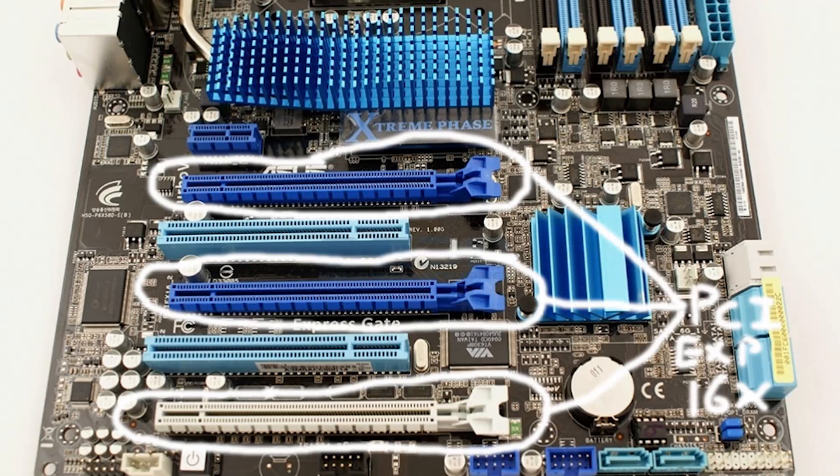A PCI Express port — and I'm showing you a picture of it right now — is basically a long slot with a little tab at the end. That's where you put your video card, sound card, or whatever other card you want. You need to make sure it has enough for what you're planning. For a single graphics card build you don't need many, but since it's an $1,100 build I like to future-proof a little. The motherboard we're going with is the Gigabyte G1 Gaming 3 — the same one I have — at $129.99. It's got plenty of PCI Express ports and plenty of everything, and it's a gaming-oriented board.